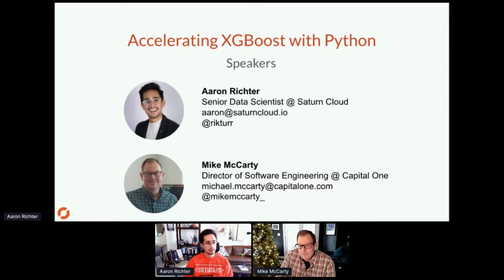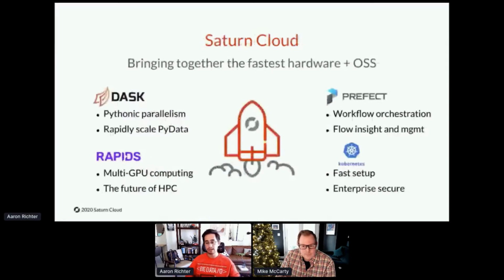Awesome. Cool. Well, in the way of intros, I think we just want to spend a little bit more time talking about who Saturn is, and then Mike's work at Capital One, just to give you some more context into why we're even talking about this stuff. So if you're not familiar with Saturn Cloud specifically, we're a cloud-based platform that aims to bring together all of the best tools for accelerating data science in Python. So we have a platform that people can come in and use, and then spin up Dask clusters for parallelism really easily, and also take their work onto GPU machines and do some acceleration with Rapids and XGBoost and other tools that we'll talk through a bit today.